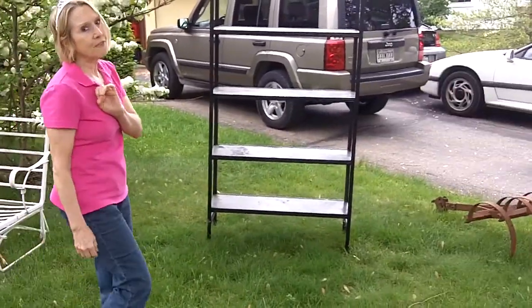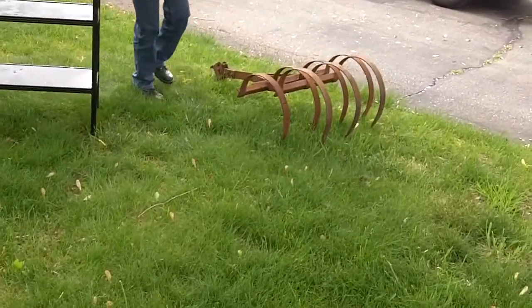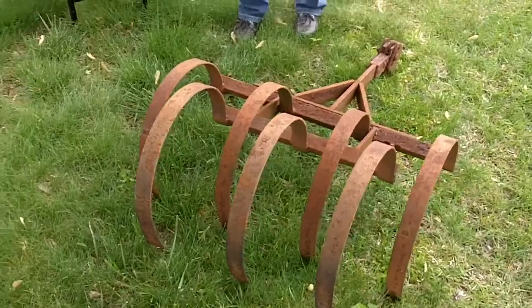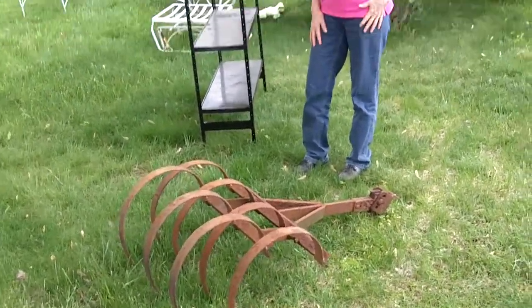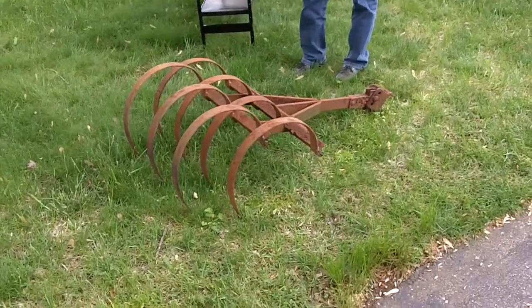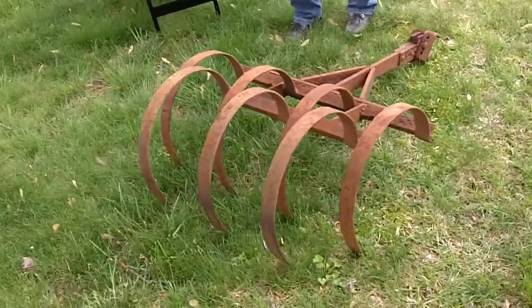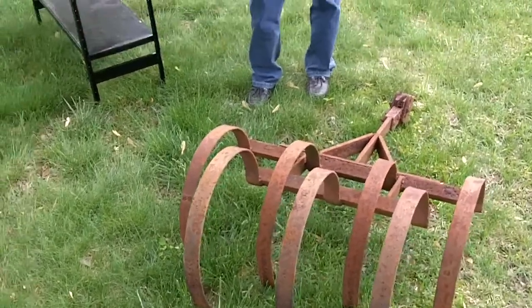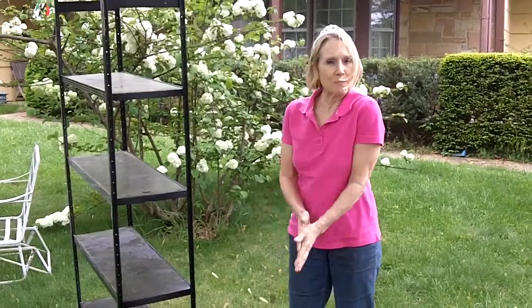Now the last item I picked up today at a fabulous estate sale out in Annapolis. It's this thing — I guess you would call it a seven-tine cultivator. I think you'd pull it behind a plow or tractor. You can tell I'm not a farm girl. But anyway, I bought it because I think it would make fabulous yard art. They had $25 on it; I paid $15 for it. Selling it as a piece of art, I could get $50 to $100 for it. So I don't know if I'm going to sell it or not — I kind of like it, I might just put it out in my yard. So hang on, we'll be back shortly. We're going to go inside and show you some of the other stuff that we've found over the past two weeks.